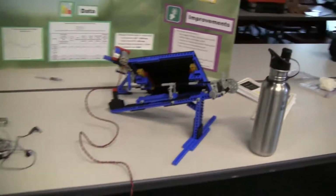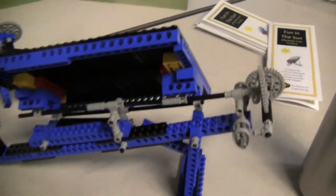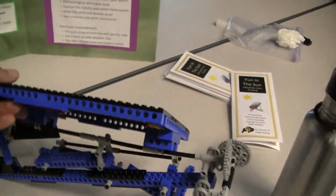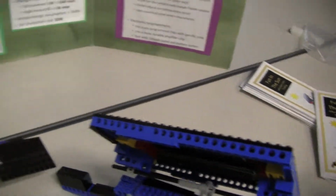Here are some prototypes. Legos. Shows this. Here's another one. Here's our board.